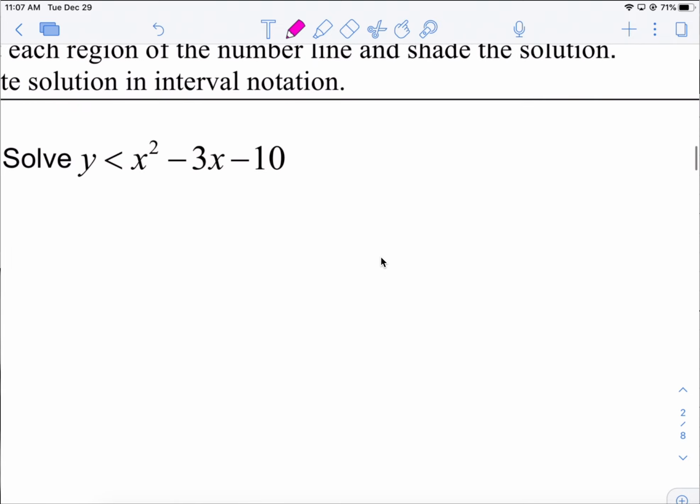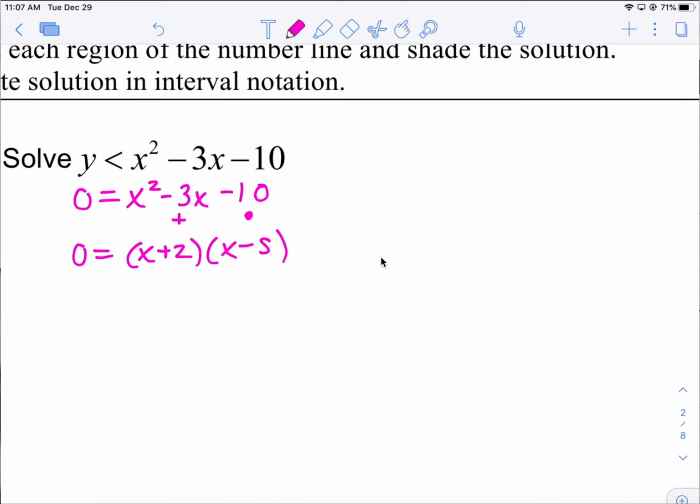First problem, in order to factor, I need it set equal to 0. Okay, it has to be an equal sign so we can factor it. I'm going to check, is there anything that adds up to a -3 that multiplies to a -10? Yes. We could do x plus 2 and then x minus 5, which means that my two solutions, remember we changed the signs, are -2 and a +5. Okay, that's our first step.